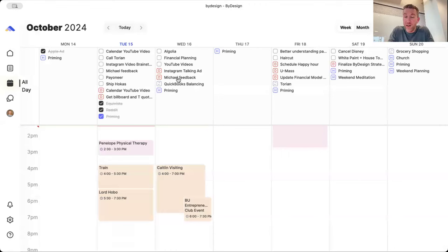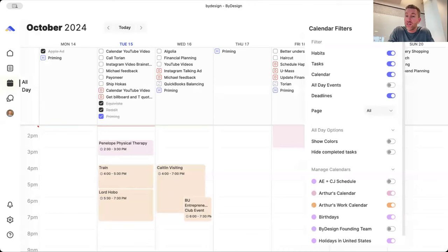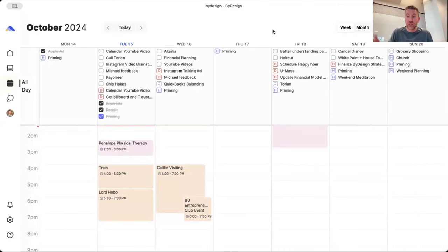If you look to the right here, you're going to see that we also have a box with a D, which represents a deadline. Now, in our filters, you can turn deadlines and tasks on and off. So if you just want to see when things are scheduled, but sometimes it's helpful to see both when it's due and when you want to complete it. Now, if I check off that task, it's going to be checked off both in the deadline and for the scheduled date, which is really, really helpful.